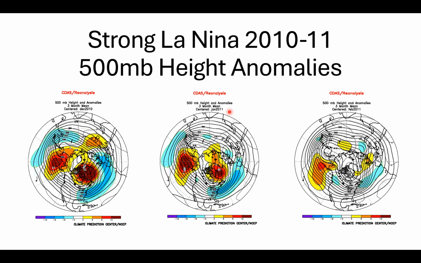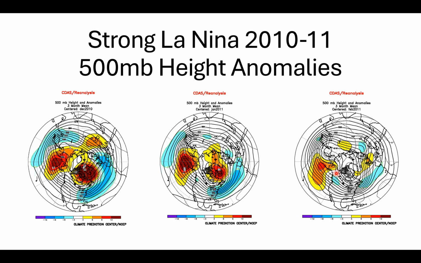Now, if you look over here in the middle, January 2011, we still see those blue colors showing up across the eastern US, the mid-Atlantic, right across the Atlantic, into parts of Western Europe. And we still have that anomalously high height center, generally located over southern Greenland at this point in January 2011. And then we have a nice upper level ridge into the Gulf of Alaska, into part of the Bering Sea as well. So below normal heights continue in the blue coloring here, January 2011.